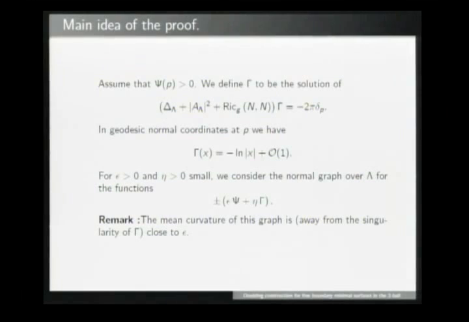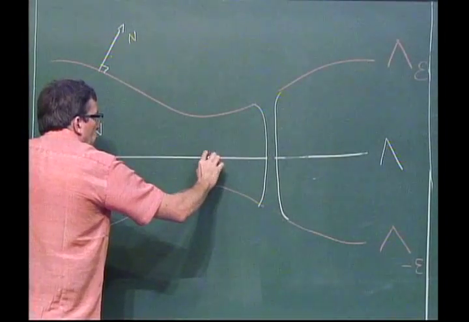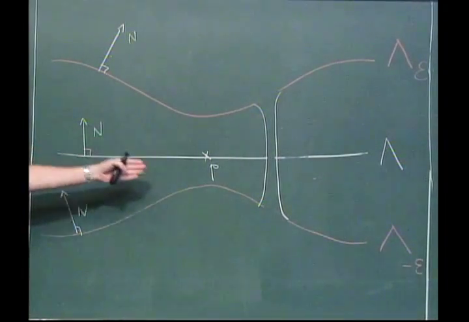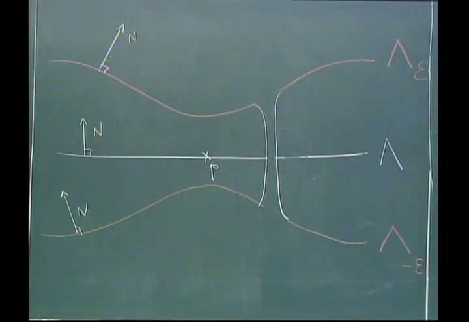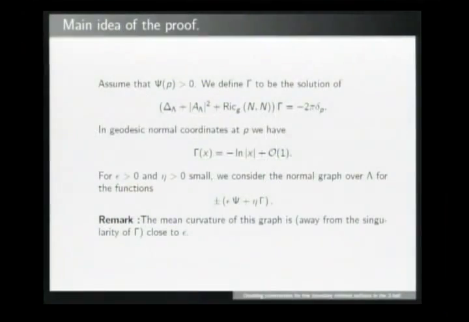So for simplicity, let's assume that psi at the point P is equal to 0, and the point P is here, and that we want to perform a connected sum at this point. So you cook up the function gamma, which is nothing but Green's function. You see that on the right-hand side, there is a multiple of a Dirac mass at the point P. And first of all, it is well defined. And in normal coordinates at P, you can check that the function gamma looks like minus the log of mod x.